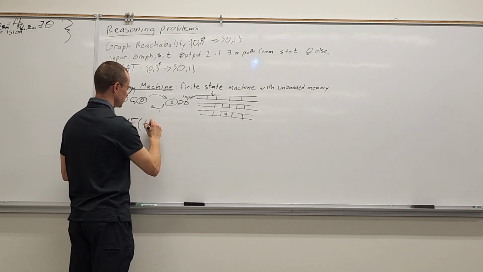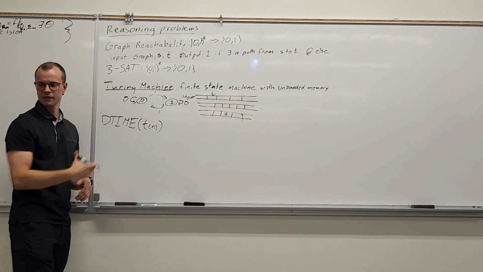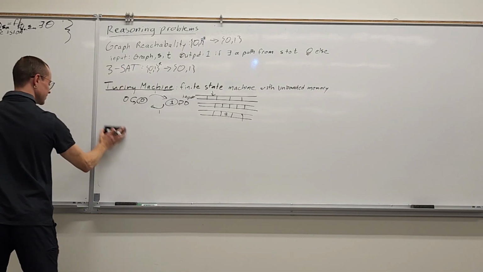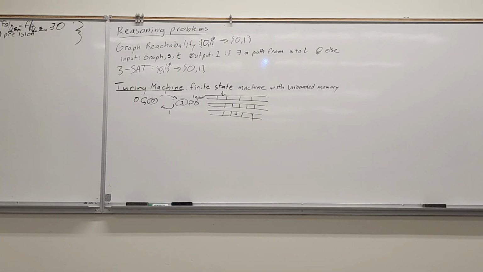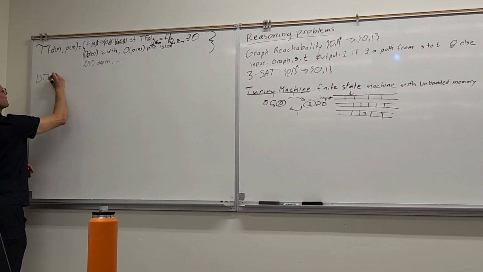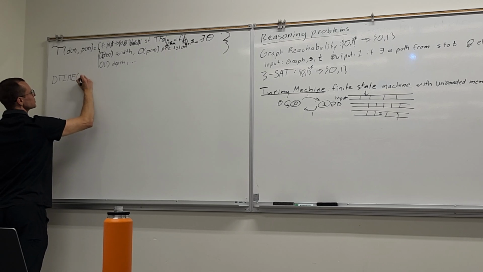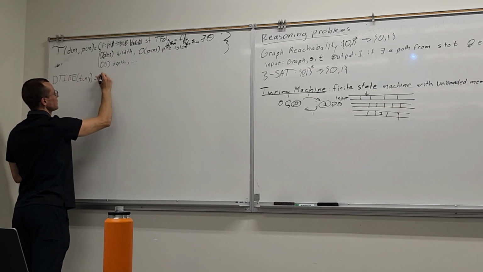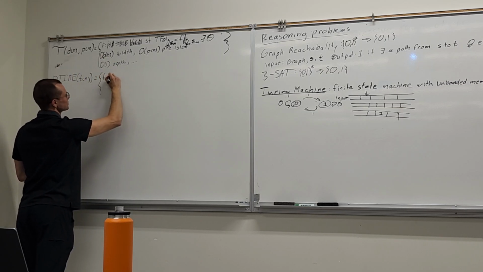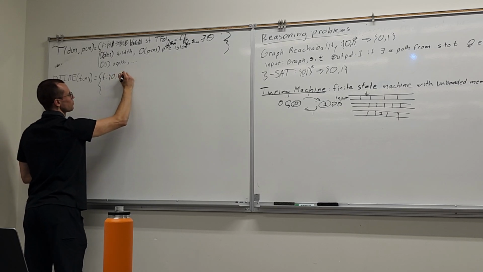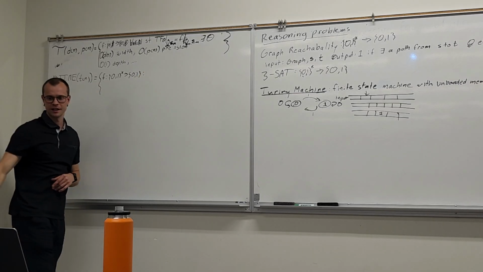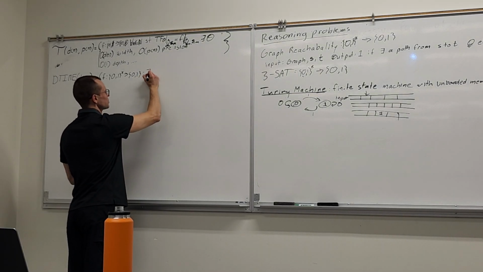It's going to take as input t of n, this function that tells you what is the scaling you allow for time. And I really wanted to define this here so that we can compare them. And deterministic time for a parameter t of n is the function class defined the same way as above. But now the property is such that there exists some Turing machine.